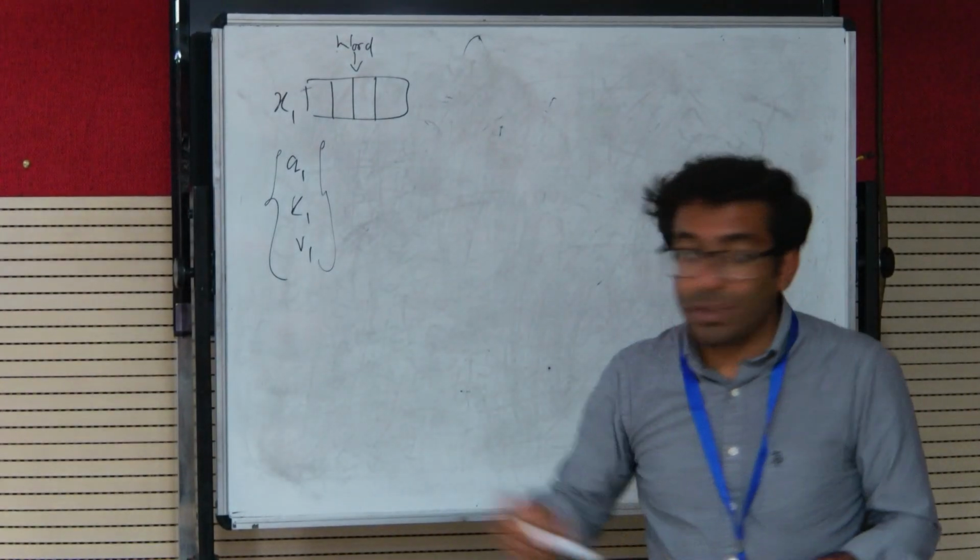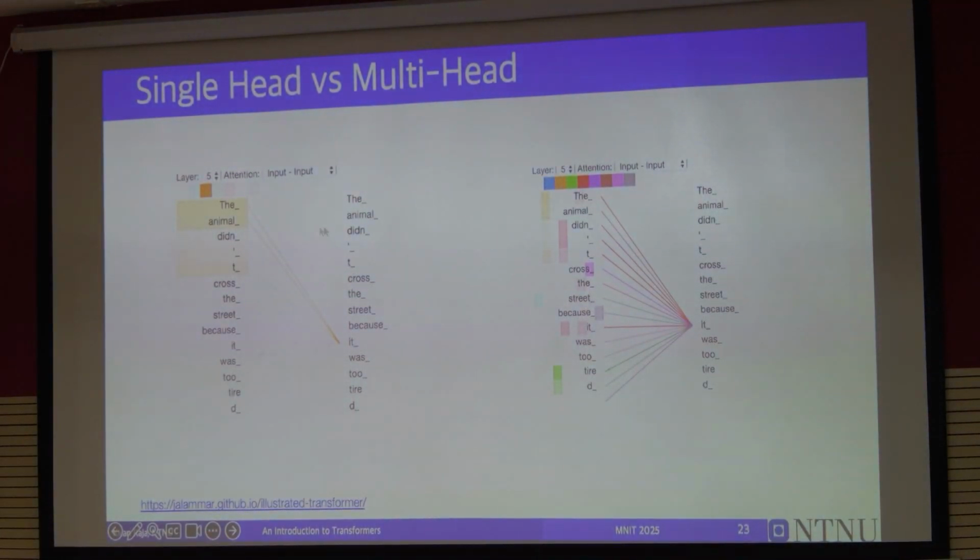So in the previous case, I had this unimodal distribution, right? This is also another example that I took from that particular website. You can refer to that later. Here you see that when you have unimodal attention, each layer is giving only one color. This is all in the orange color, a bit lighter there. And then here you see there is a particular color from blue, a particular color in orange and green and so on. Each of them are contributing heavily to predict the next word, and they all are likely to predict it. So now the prediction strength has increased.